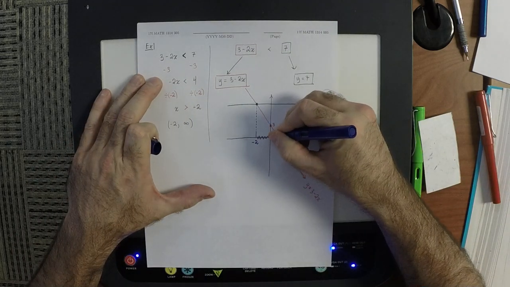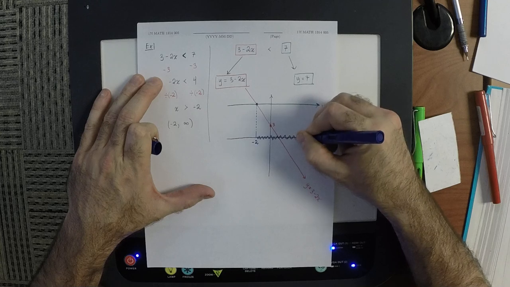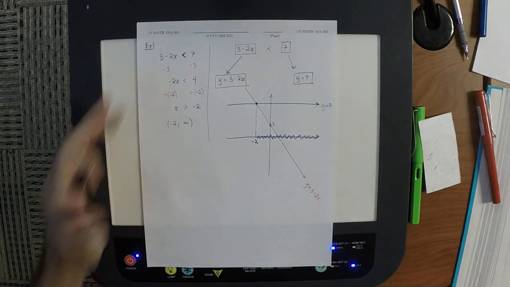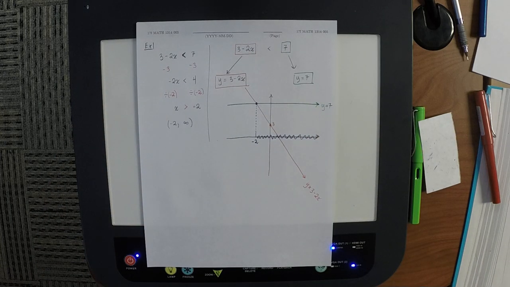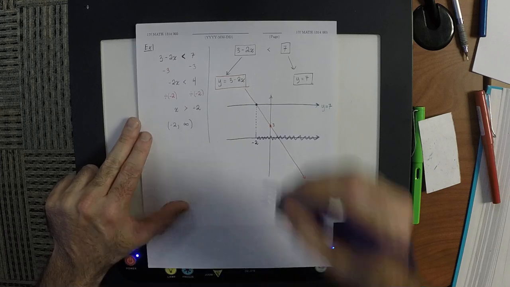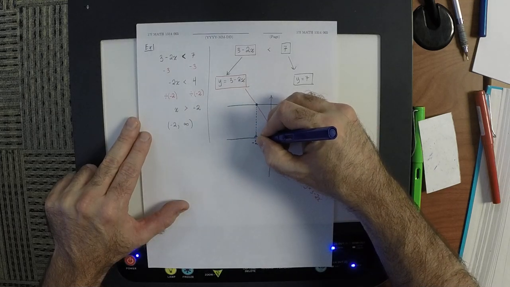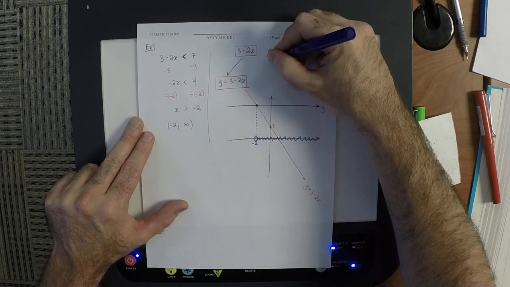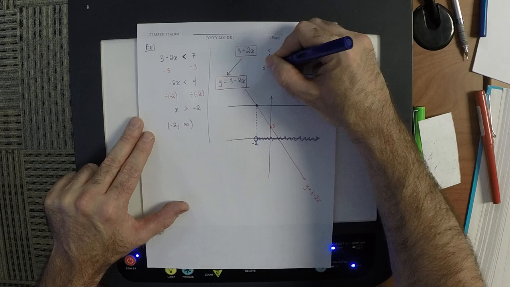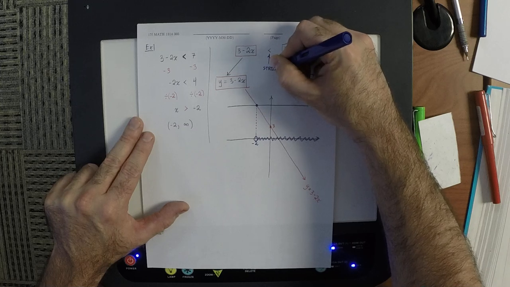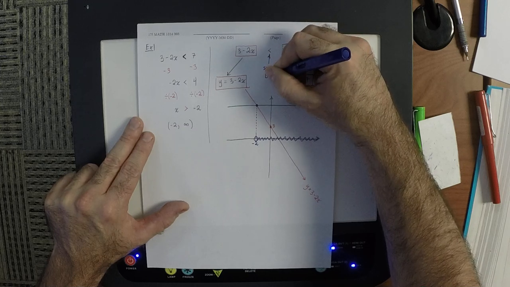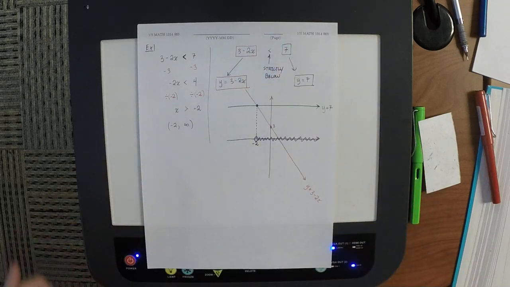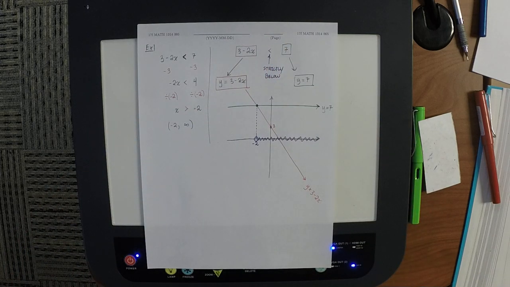Okay. So it's all of these. And then my question is, do we pick up negative 2 or do we not? Does it come with it? It does not come with it. Why not? Right. So this one, in that sense, means something like strictly below. Touching is not enough. Have to be below.